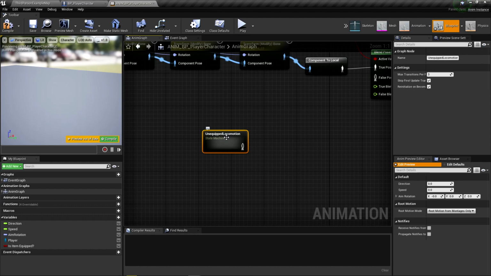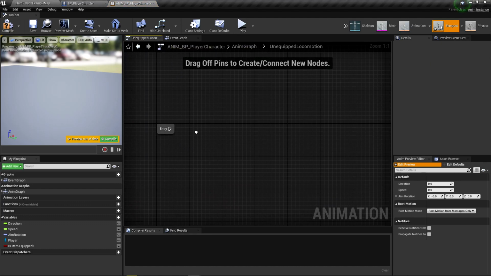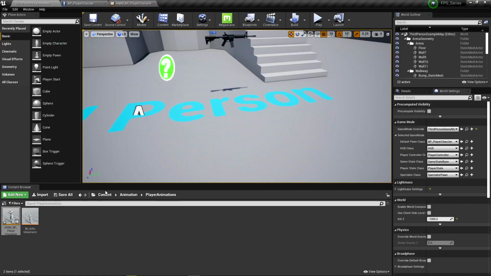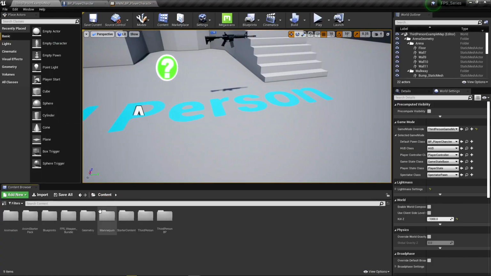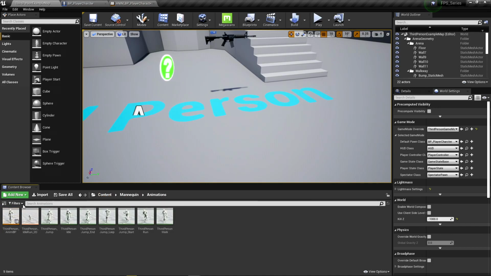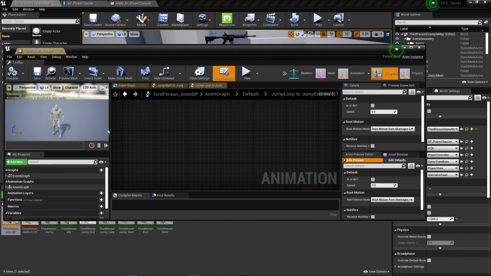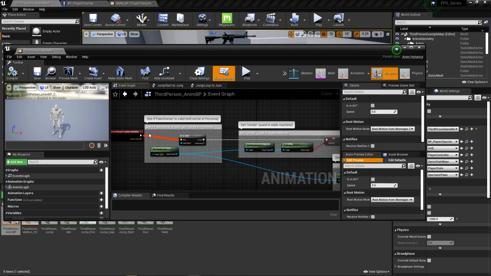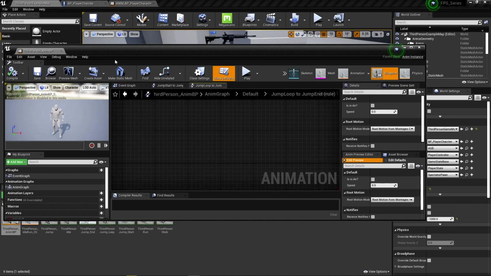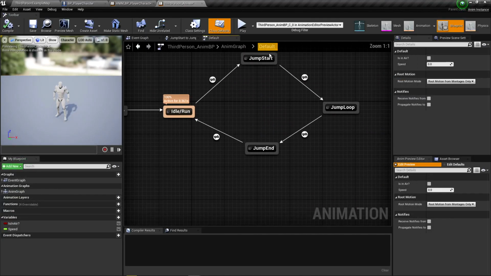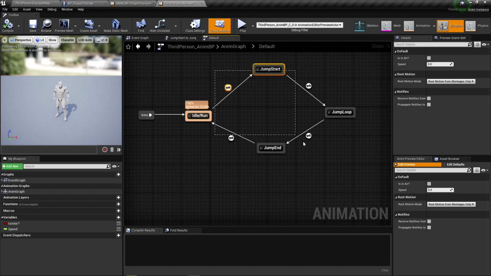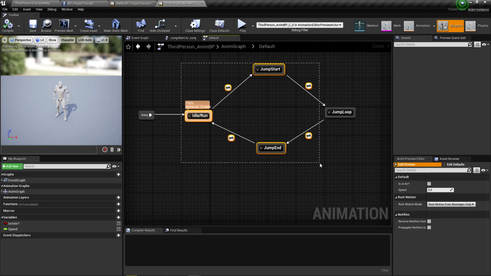And inside that, we're going to be making something that we already have access to. So if we go back to our third person map, and we can just go through, let's see here, I believe it's third person. We can go to mannequin, animations. And the default Unreal Engine mannequin is just what we're looking for. It's completely unequipped animations, and it actually has all the logic that we need right here. The only thing that it doesn't have that we're going to add later is crouch functionality, but we don't even have that in our unequipped.